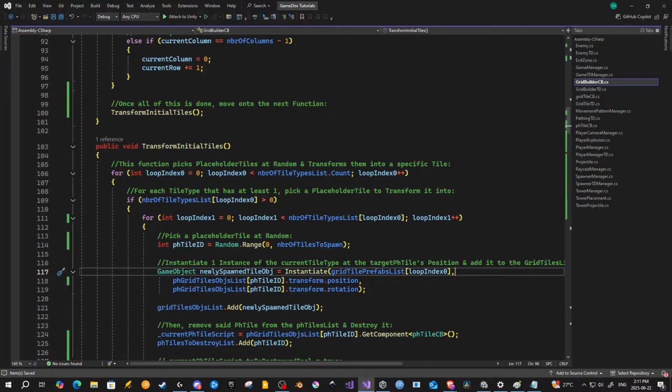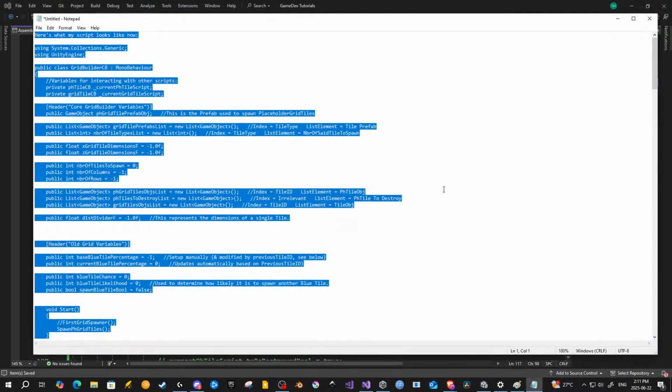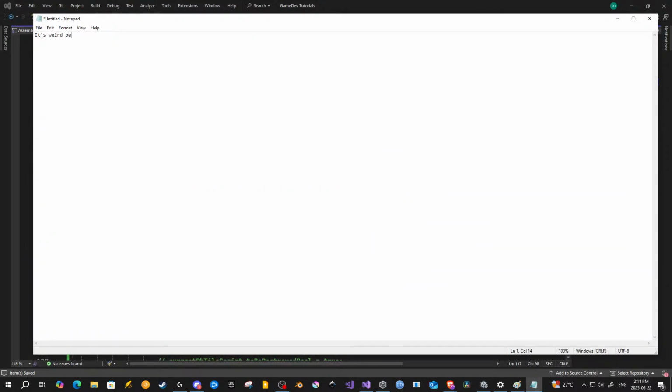Hold on. It's weird because the line it gives me shows that the error seems to occur on this line and the line right above it, which is this one.